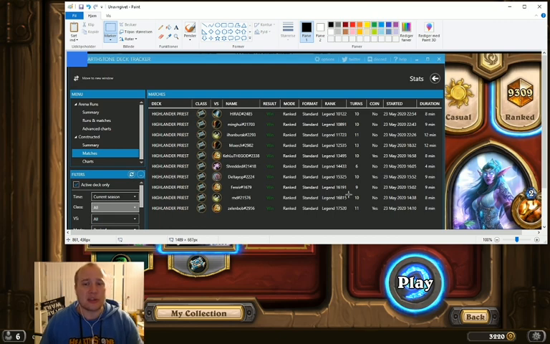I do run Galakrond in the deck, but there's no invoke cards in there. So it's really something where you just use it as a value generator and as a single target removal. That's the only thing it does, and then you can activate Kronx and do a lot of crazy stuff with him. So that's kind of the main gist of it. So you could argue it's a Galakrond deck, but not really. It's more important to play this as a Highlander Priest.